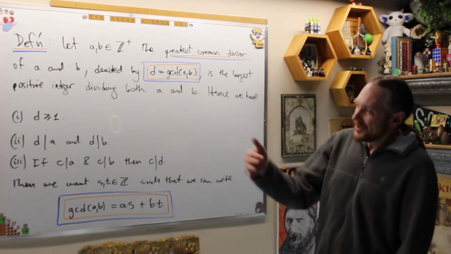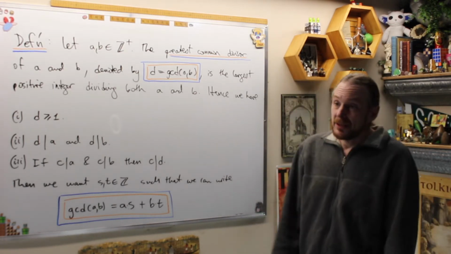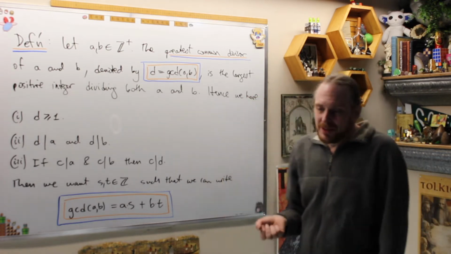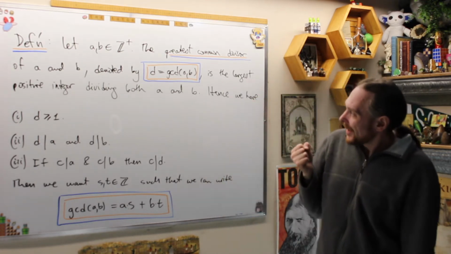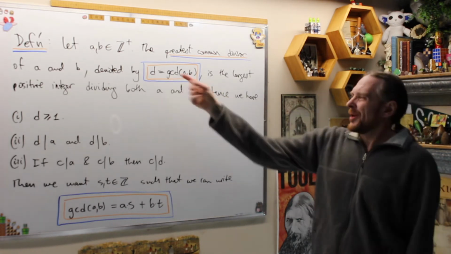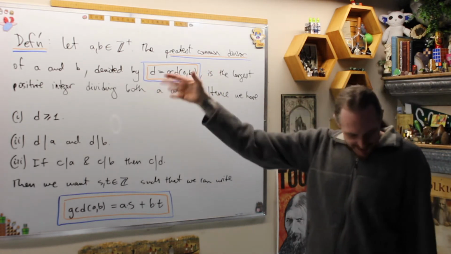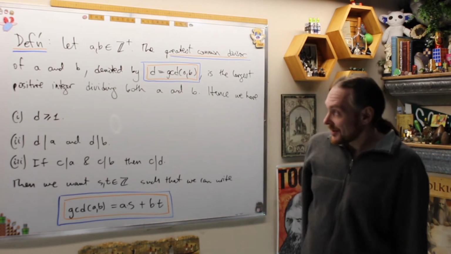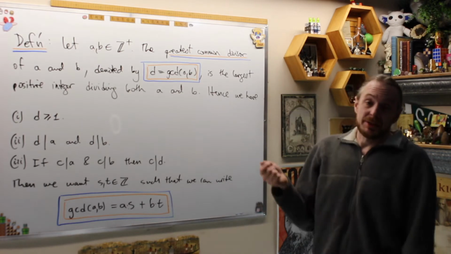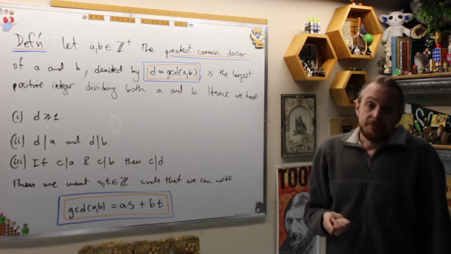All right, here's the definition of the greatest common divisor of two positive integers. Let a and b be positive integers. I'm always going to assume a is the big one, but it doesn't really matter. The greatest common divisor of a and b, denoted g.c.d.(a,b), or when I'm trying to talk about it as one integer, since it's going to be some positive integer, I'm going to call it d. What is this? This is the largest positive integer dividing both a and b.